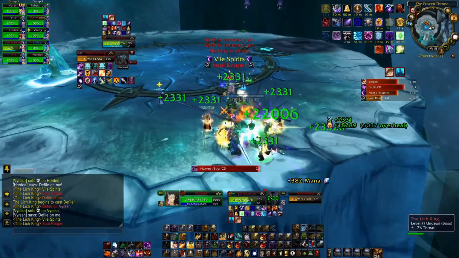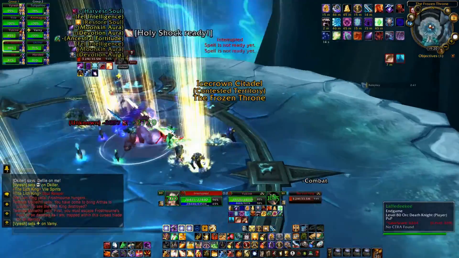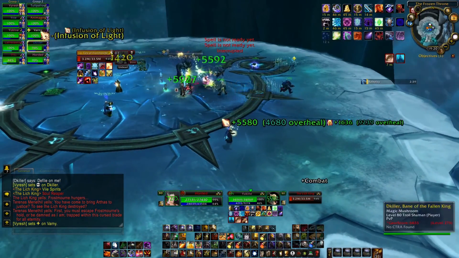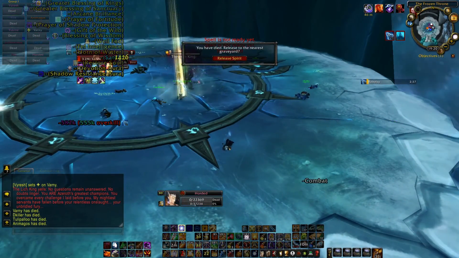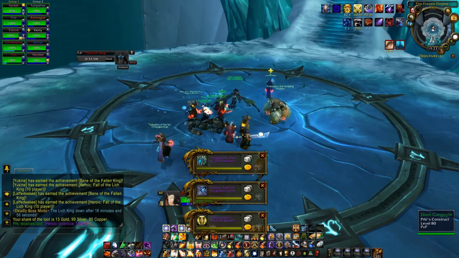Also, he will usually cast Throne Room while Vile Spirits are charging at the group, which will cause the spirits to go away. If this happens, be prepared for them when you exit the Throne Room, as they will begin charging the group again and need to be soaked.